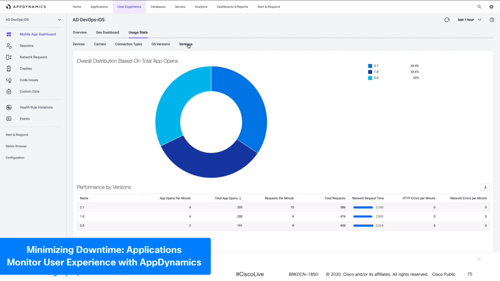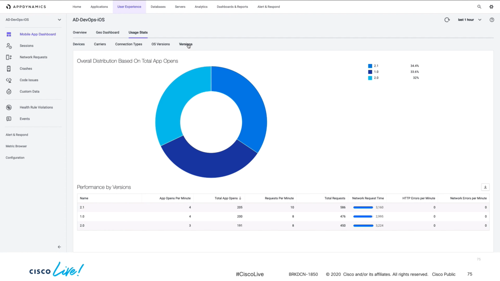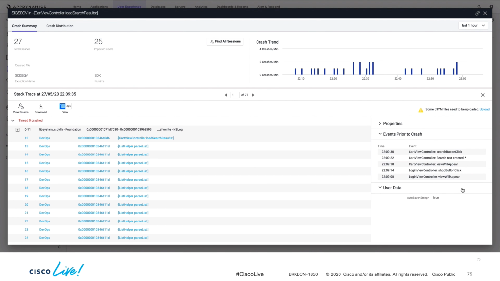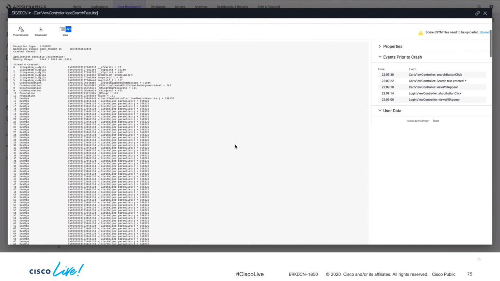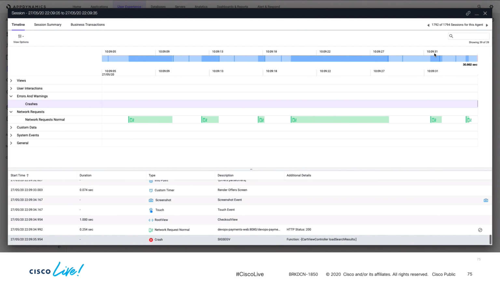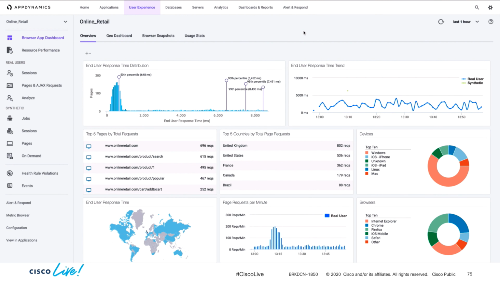How many times has an application crashed on your cell phone, potentially making you delete it? That would impact the business negatively. Therefore, AppDynamics also provides you with crash information that can even tell you the actions that the user made before the crash happened, as well as information on the affected libraries, which may be relevant to the developer team. There is no need to install an agent in the end user's device to monitor user experience, as you would imagine. Only a few lines of code in the front end of your application are needed.